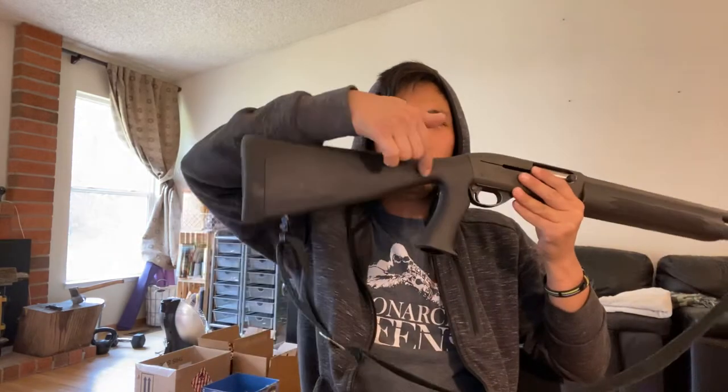There's a slight side note here. If you want a gun that folds, you can have a folding stock on your pump shotgun, but these semi-automatic shotguns have a big spring in here, so you can't really put a folding stock on it, all right? So for whatever reason, if you wanted to have a folding shotgun because you travel and you have it in your RV, for example, it's a thought, okay? And again, even in California law, a folding pump action shotgun is very legal. It's not an assault weapon.